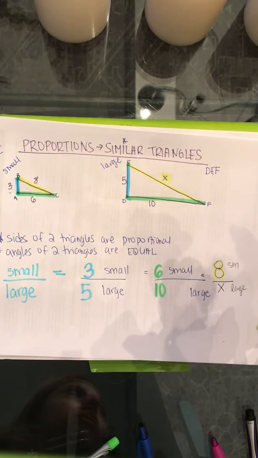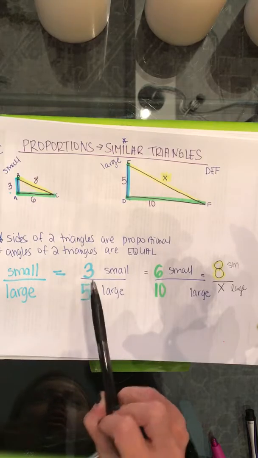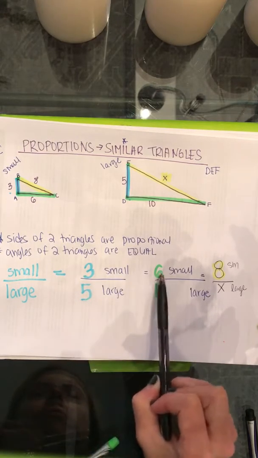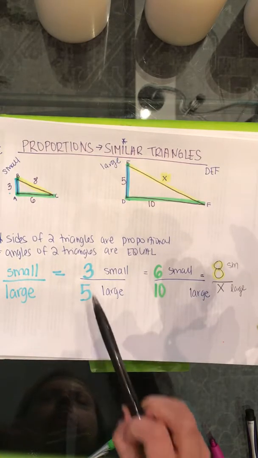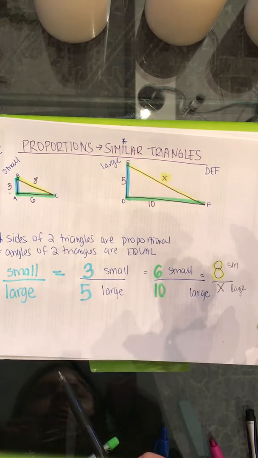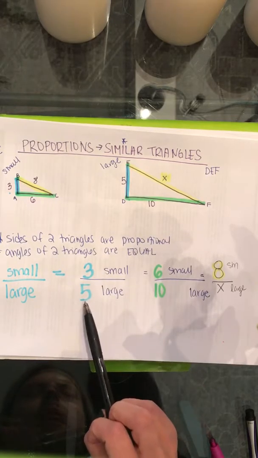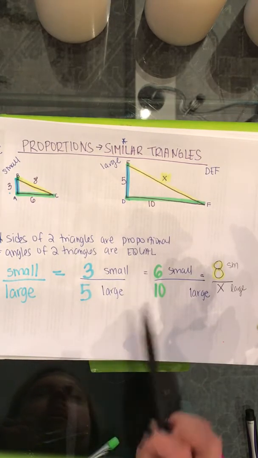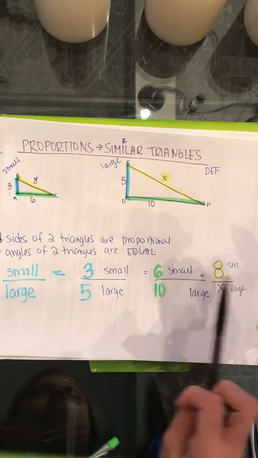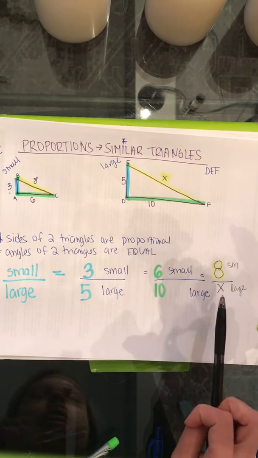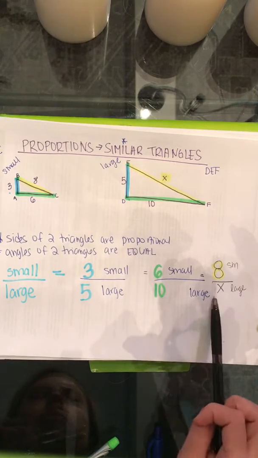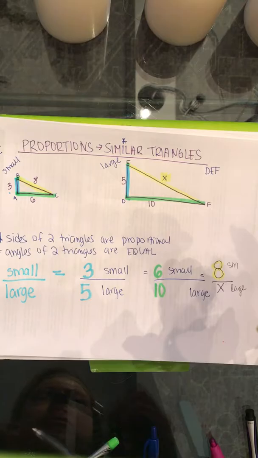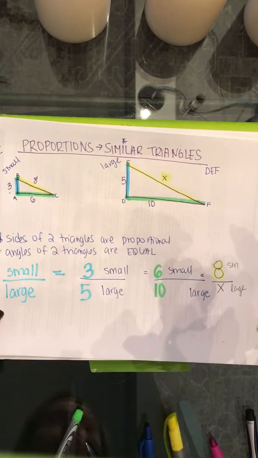So along with organization, we have to remember our equivalent fractions. 3/5 should equal 6/10, which should equal 8 over x. Does 3/5 equal 6/10? Well, yes, 3 times 2 is 6, and 5 times 2 is 10. So since these two are equal, all we have to do is get that third side equal to either one of these, right? It doesn't matter if we compare it to 6 over 10 or to 3 over 5. It's all the same thing. Let's pick 3 over 5.